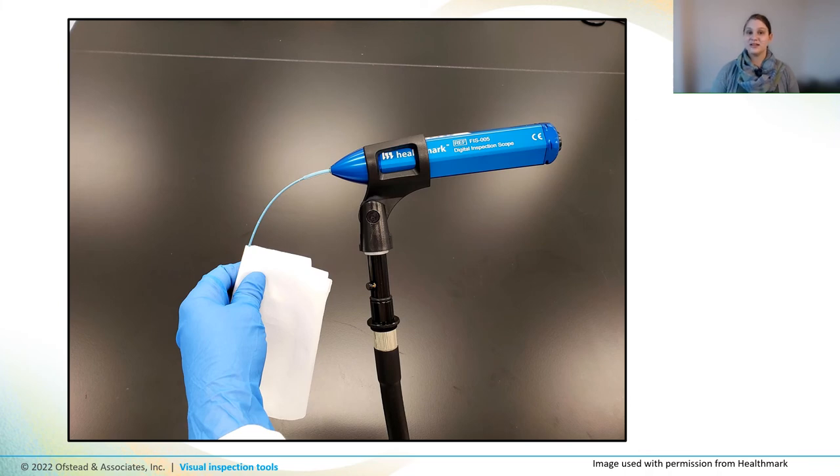For that reason, we recommend that you develop strategies for reprocessing your boroscope to minimize risk of cross-contamination. Start by reviewing your boroscope IFU and asking the manufacturer for any clarification you need. The boroscope should be manually cleaned and disinfected every time you use it. It's also important to consider what you're going to do if your boroscope is damaged or exposed to pathogens, so you'll have a plan in place before something happens. Finally, find a safe and secure place to store your boroscopes when not in use so they don't get damaged or stolen.